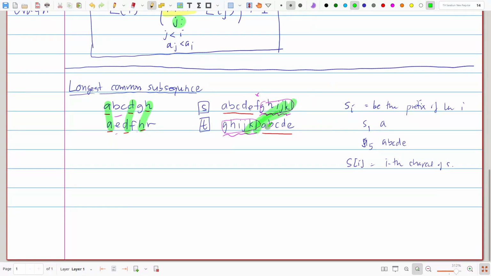So you think of this as trying to match characters of S and T. Let's look at another example, H and H, D and D, stuff like that. Now, if we have S and T, the choice that we have to make, so let's say these are some characters here and some characters here.